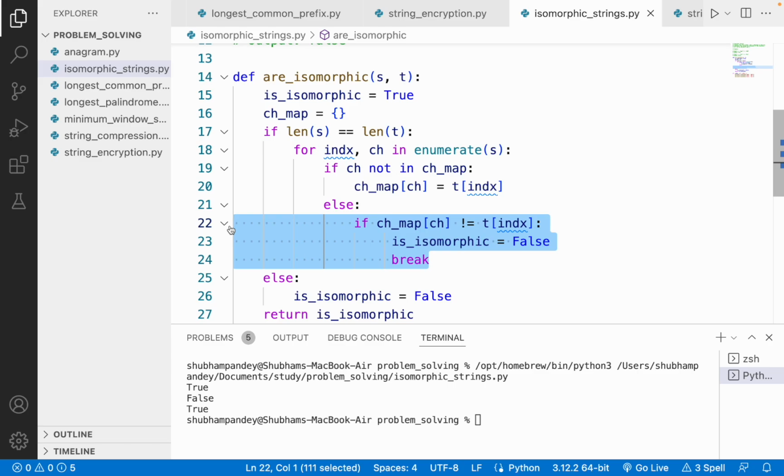If it is not, then we are making the flag false and breaking out of the loop. We can be sure that if any of the characters does not follow this rule, then obviously both the strings are not isomorphic, so there is no point in continuing with the loop. So just break out of the loop and return whatever the value of is isomorphic is.